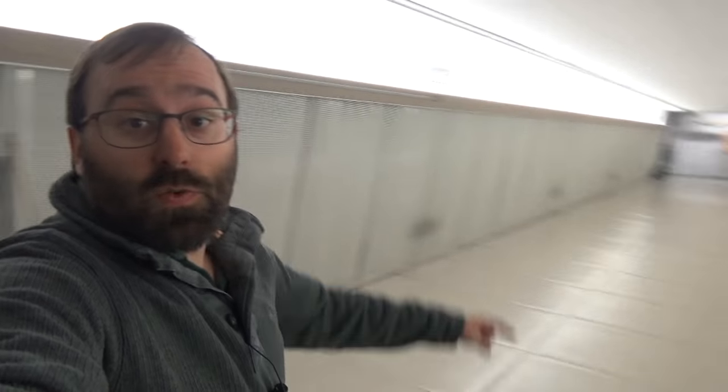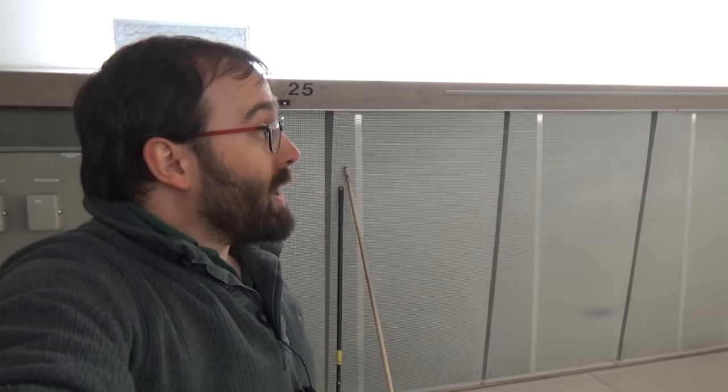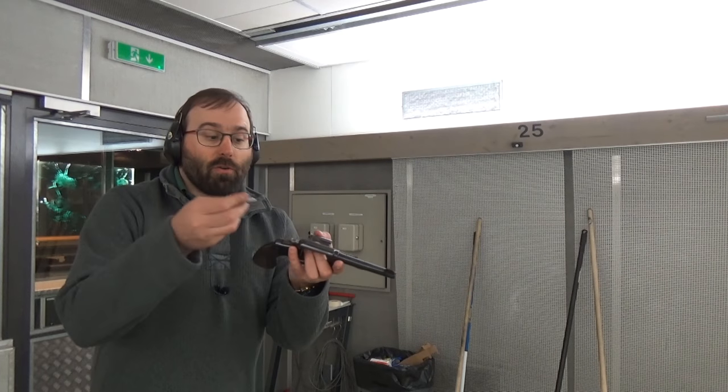So what I'm going to do is, taking my time — so this will probably be in speed vision — I'm going to fire five of each, one handed at 25 meters, a proper target shooting distance, with a camera down there to record the fall of shot. Be patient with me. First up, 200 grainers.